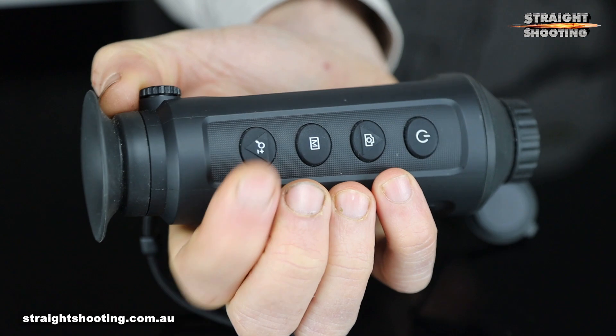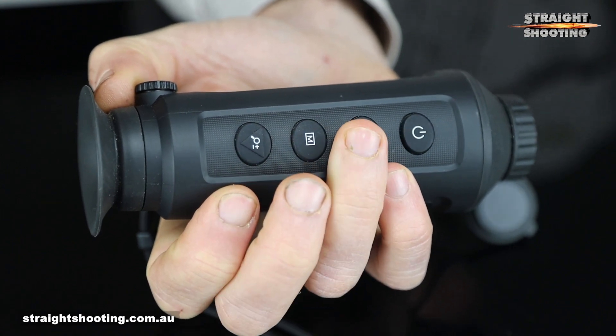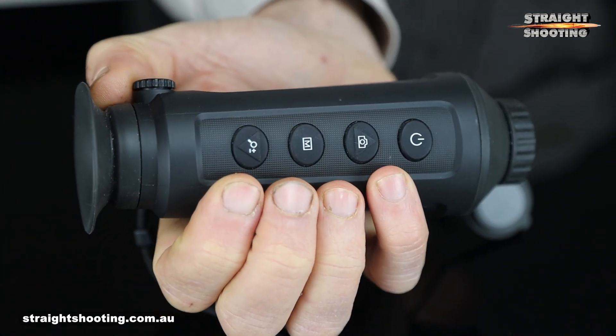The four firm buttons lined up along the top of the Lynx Pro's body are an excellent design that's tactile and can be used fairly well with gloved hands. The straightforward menu functions are a cinch to navigate. The Lynx Pro has lots of standard features: an app that allows screen sharing, a built-in battery that lasts a good six hours or more using standby mode, video and photo capture at 720 by 576 pixels, and ample image storage in 8 gigabytes of memory. Put it this way — it's not lacking for features.